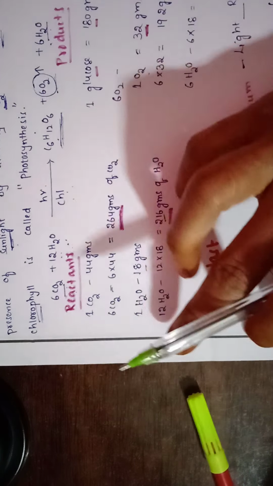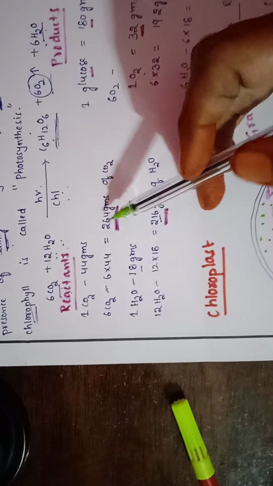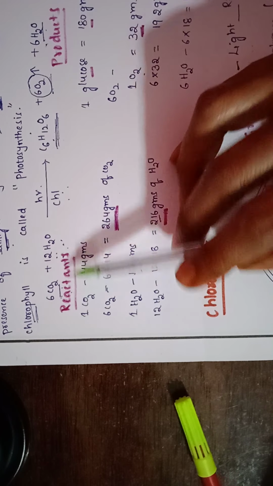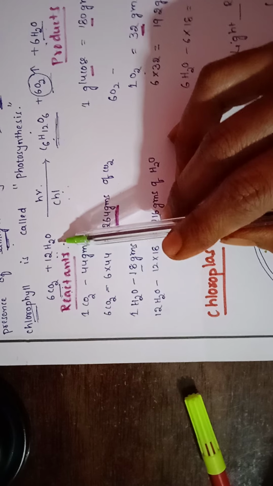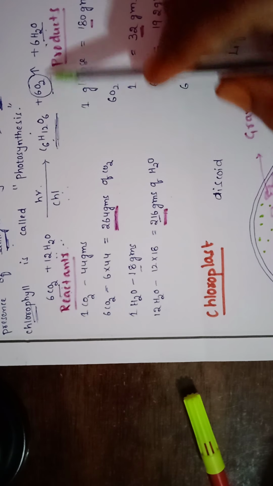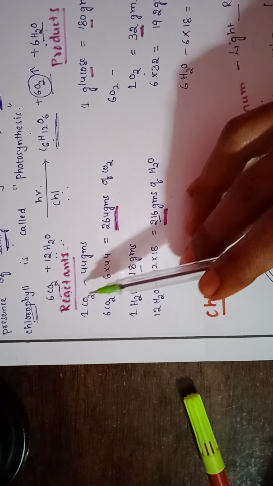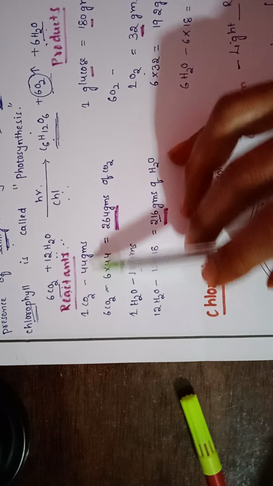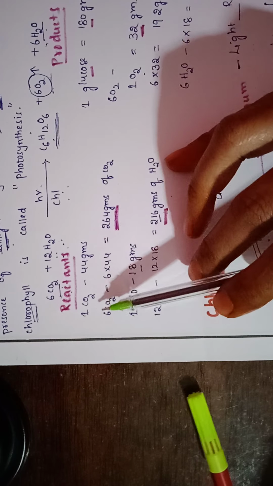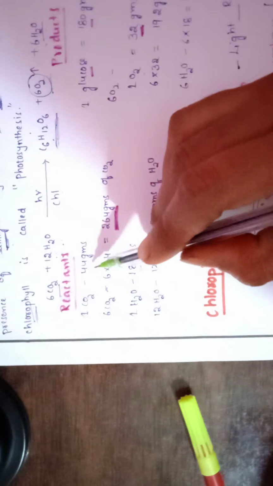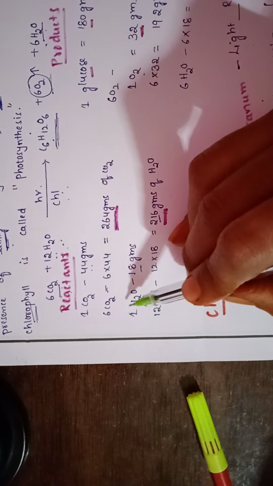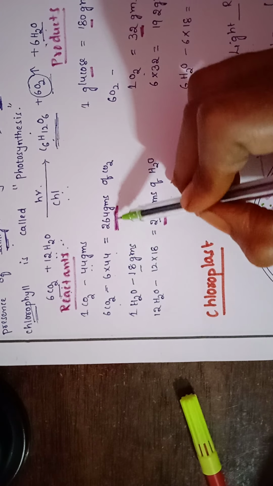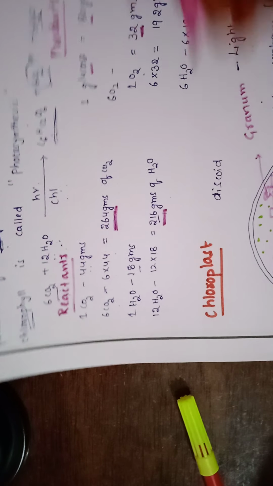Here, for objective exams like MSET or NEET, the important thing is the molecular weight of reactants and products. Here carbon dioxide and water are the reactants. Then the right side ones are the products. Let us take the reactants. As all of you know in stoichiometry, 1 molecule of carbon dioxide molecular weight is 44 grams. So 6 molecules of carbon dioxide, 6 into 44, we get 264 grams of carbon dioxide.